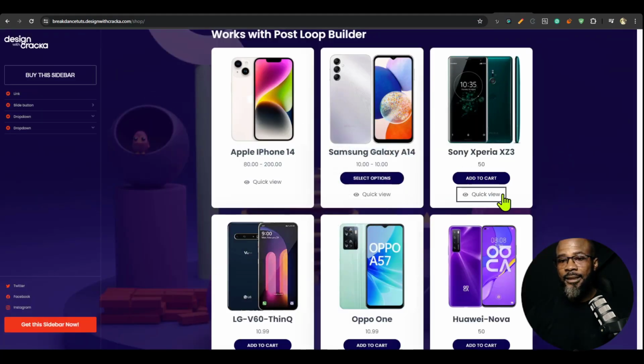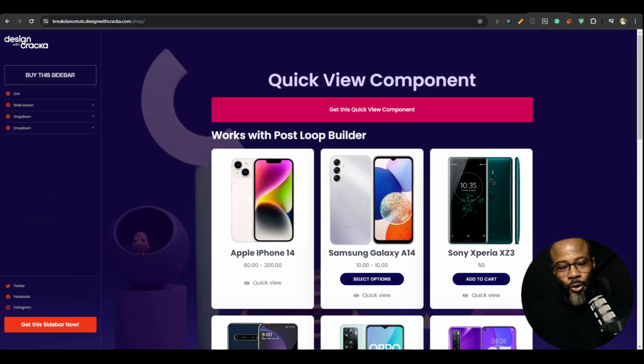It's instant. So what the quick view does is essentially allow you to have a brief summary of the product or the content or an item that is displayed on your page without the need for your visitors to navigate away from the page. It just makes it convenient for them to see the extra details that you want to show them.